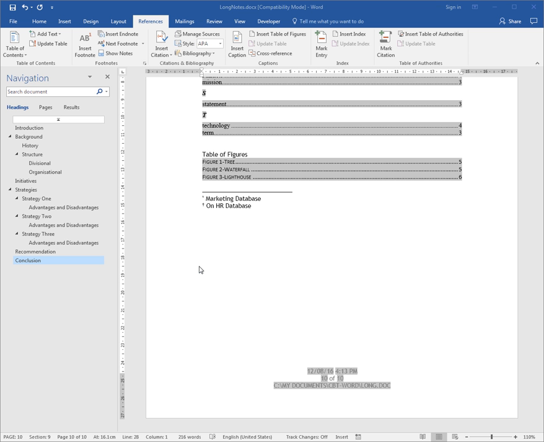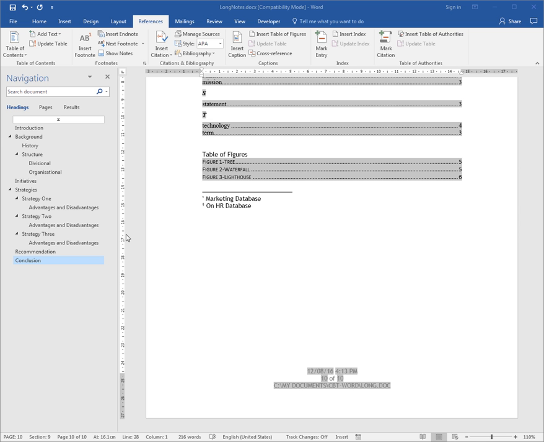Often when we write a document, we want to cross-reference sections in the document. We want to refer people to other chapters, or we want to refer them to perhaps some of the objects like illustrations or maps or diagrams.